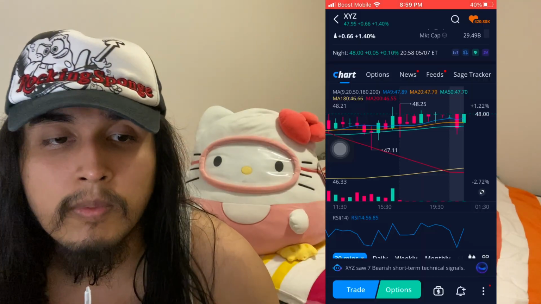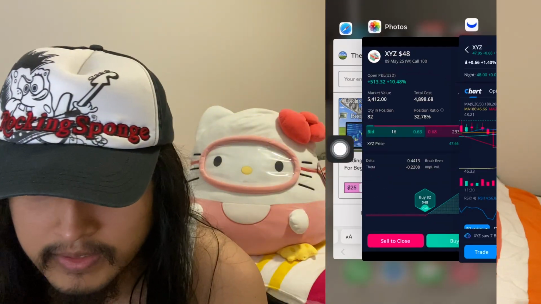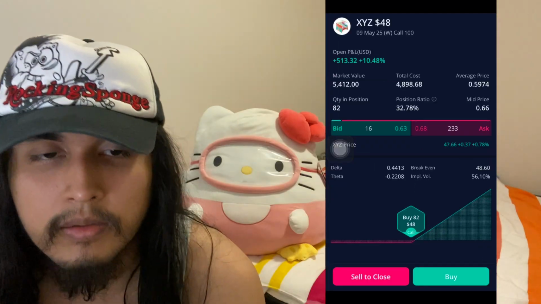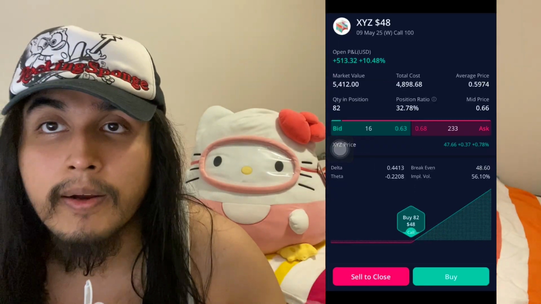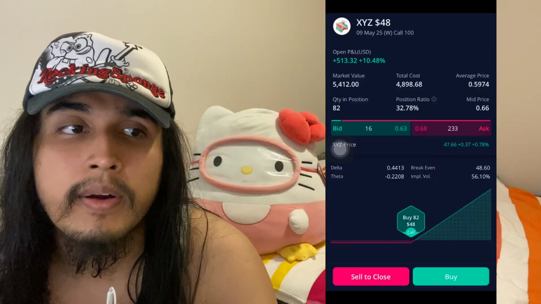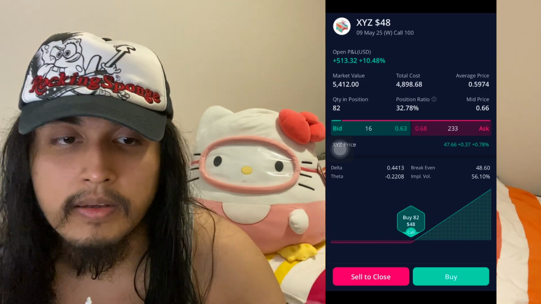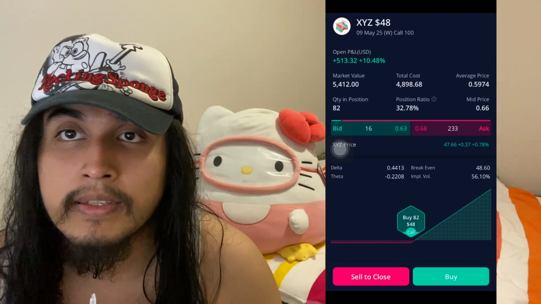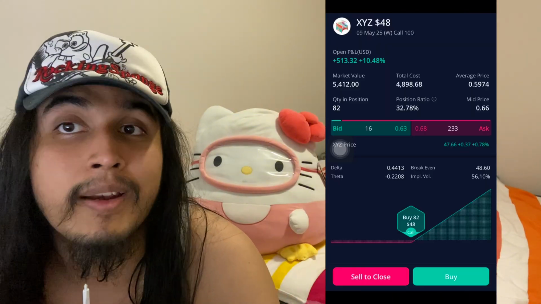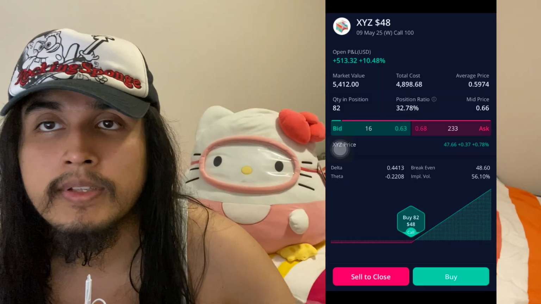And so in a way also, you want to pay attention to where it says 10.48%. Basically try to aim for your percent target that you want to sell your position out at. So if you want to aim for a 20% gain, okay, try to have a game plan, right? Try to analyze the chart. Is it in an uptrend? Is it in a downtrend? Is it holding itself on the moving averages? Is it getting rejected by the moving averages, right? And then try to aim for whatever your percentage target is.